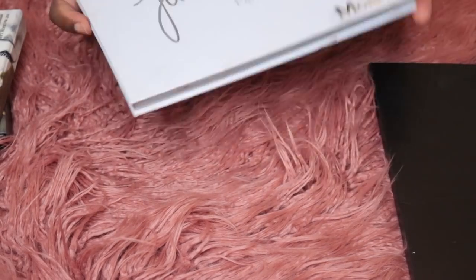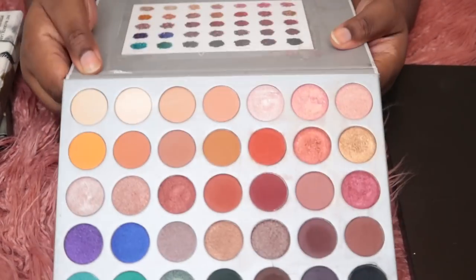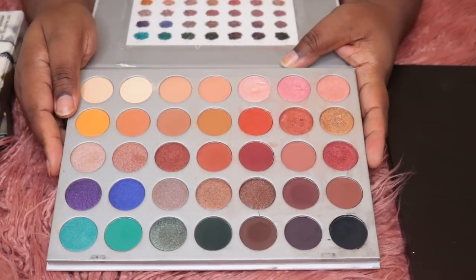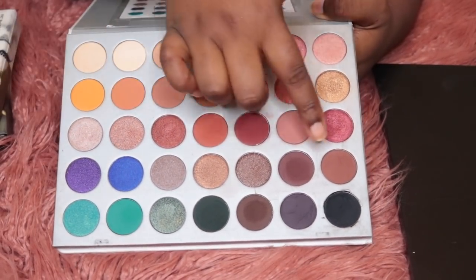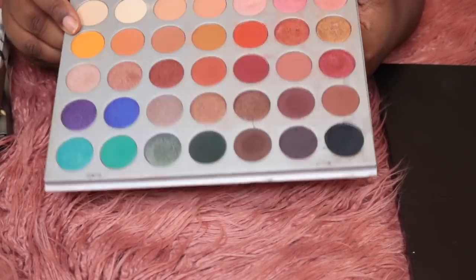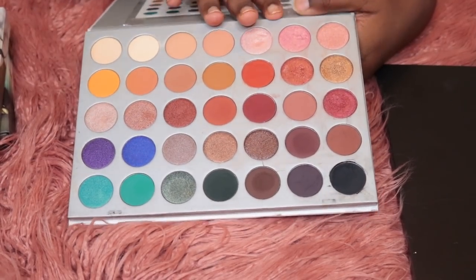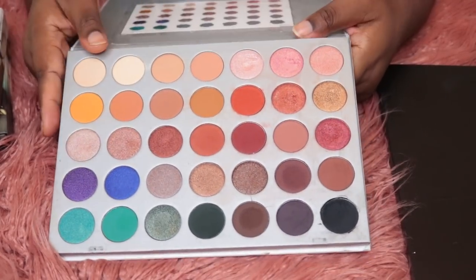Then on my top shelf, I've got the Jaclyn Hill Morphe palette. You guys have seen this a billion times by now. I love this palette. I tend to gravitate towards the same shades, and honestly, it's this corner up here. But having a look at this mustard shade, I really want to use it, oh, I have used that, but it looks really, really good. It's calling my name. Anyway, the shimmers shimmer, the mattes are buttery, so easy and soft to use. Effortless, basically. I have no negative to say about this palette.